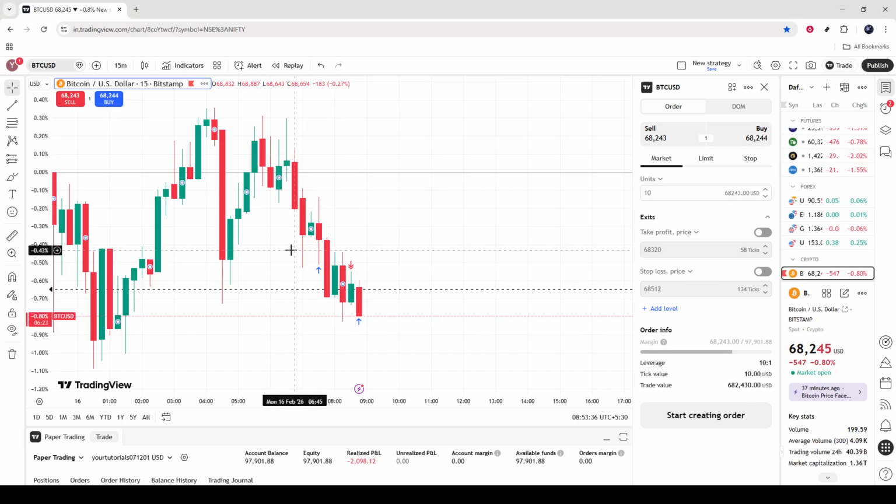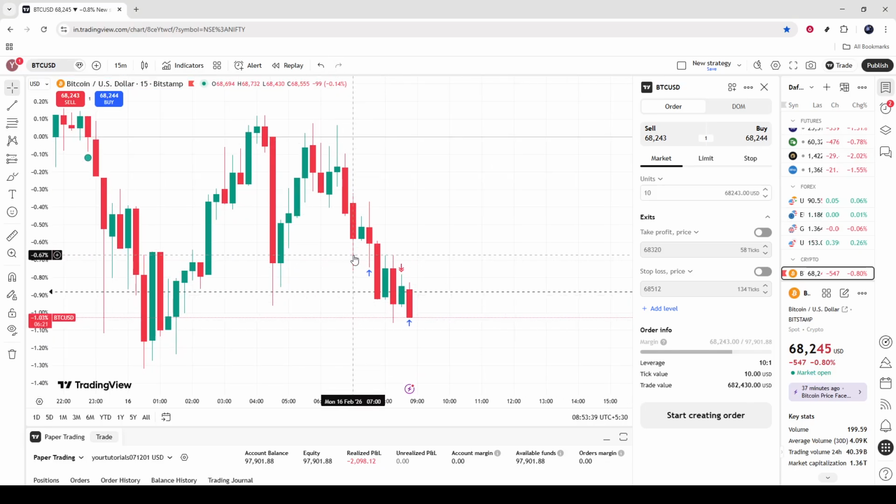In this tutorial, I'll show you how to start trading futures on TradingView. By the end, you'll be connected to a broker or a paper trading account. You'll know how to find futures contracts, analyze them on a chart, configure your order with risk controls, and execute a trade directly from TradingView.